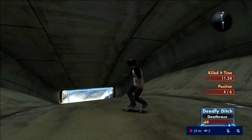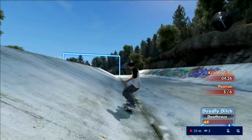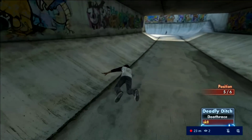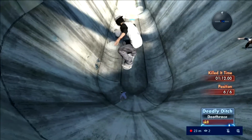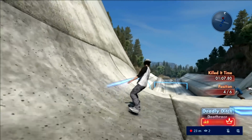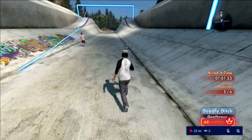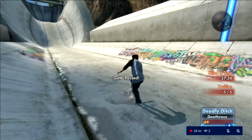No! Stop power sliding! You only power slide if you hold down on the analog stick, which I never did. I just hit left and right. Ah! Are you kidding me? I had one of those stupid starts where I go backwards. Alright, whatever. Just don't power slide! Stop power sliding. Are you kidding me? No! You AI bullshit. No. Oh my god, no!